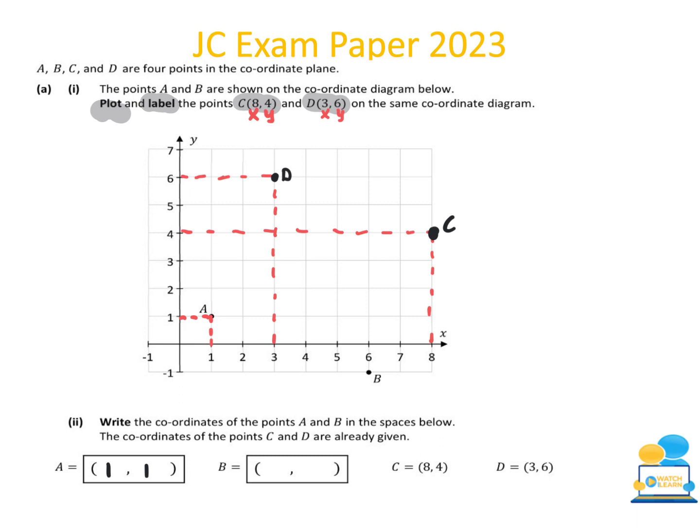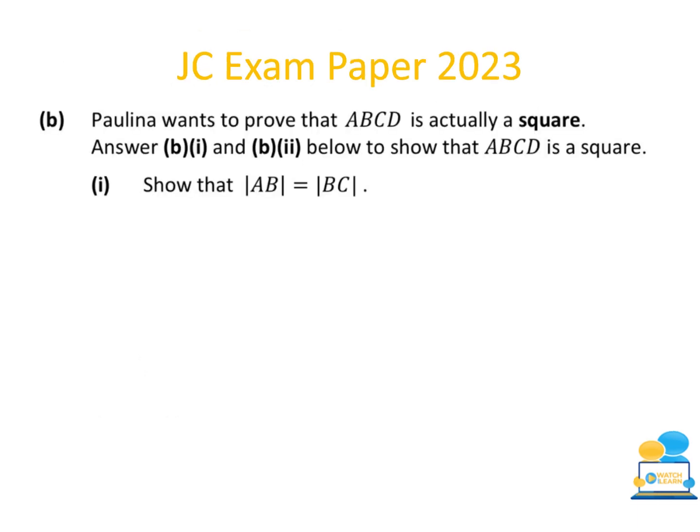Once again, we'll do the same thing for B. So we will look to see where B falls on the X-axis. So it falls at 6. And on the Y-axis, it falls on the negative side, at -1, giving us the point B (6, -1). So after we've finished that part of the question, we now know where all our coordinates lie on the coordinate plane, and we also know what all the coordinates are for each point. Moving on to part B of this question.